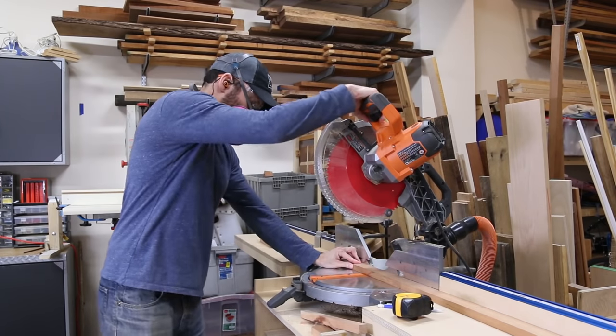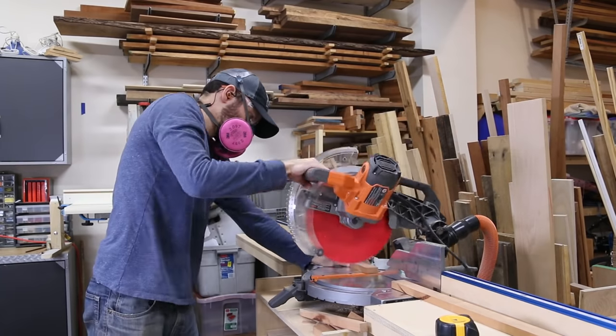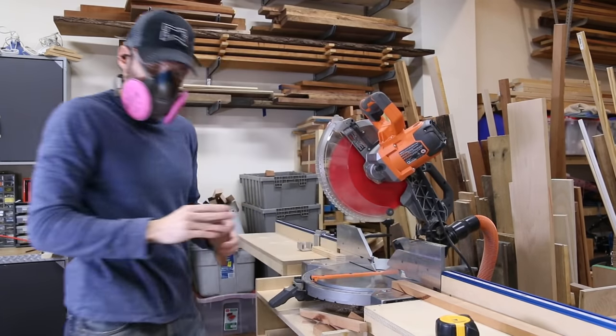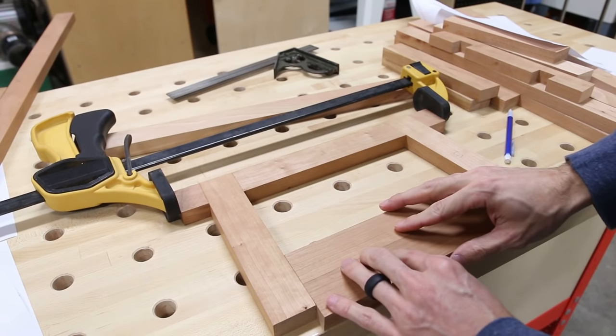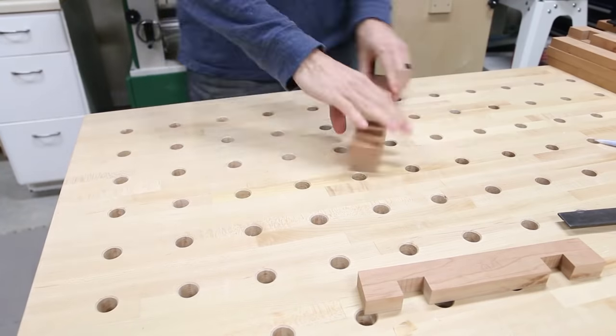I moved on to the smaller stool and I cut all the side parts for it using the same steps that I did with the larger stool. When I went to position and mark the lower rails, I got a little smarter here and instead of measuring up one and a half inches, I used a scrap piece of stock as a reference which made this a lot easier.